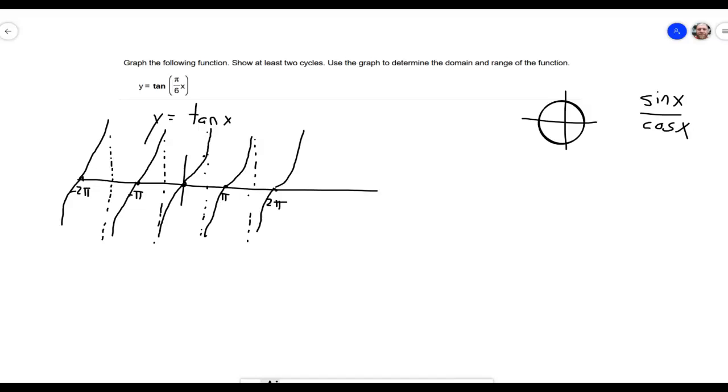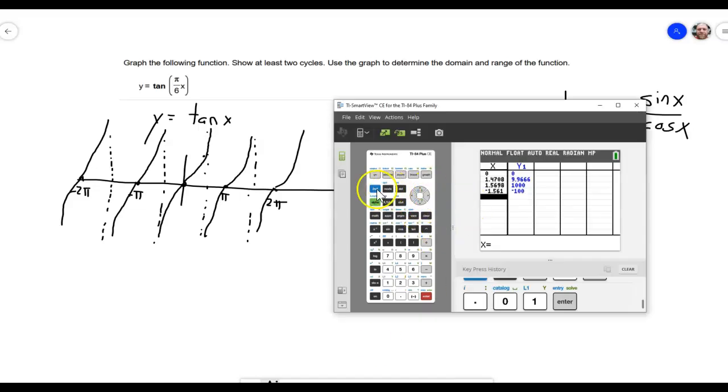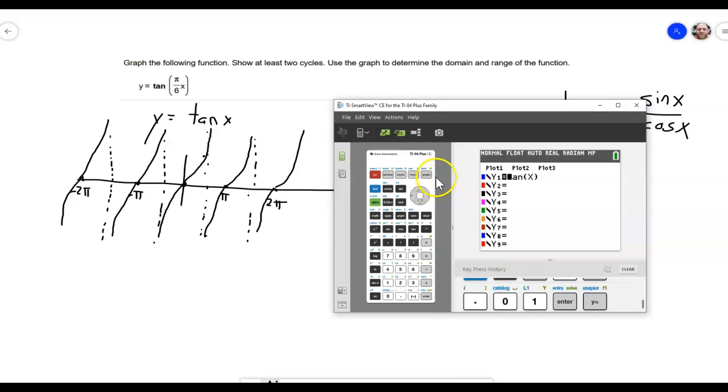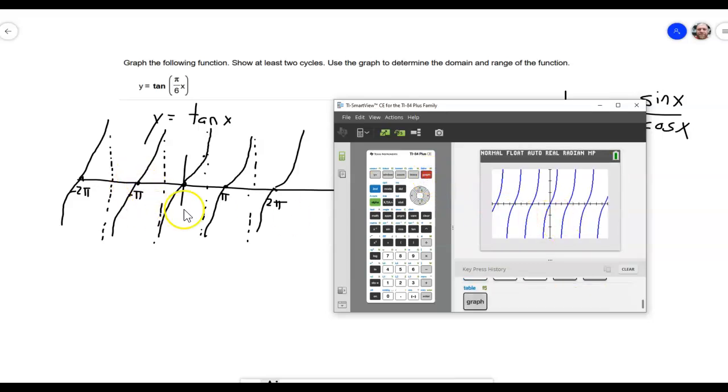All right, we have tangent in there. Let's look at the graph. And sure enough, it's a much nicer version than the one I tried to draw by hand, but as you can see, it looks pretty much the same. If I were to put a trace right there, let me see if I can move over. How do I jump over to the next one? I thought I could. There we go.